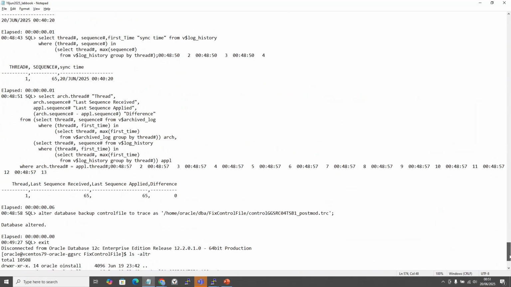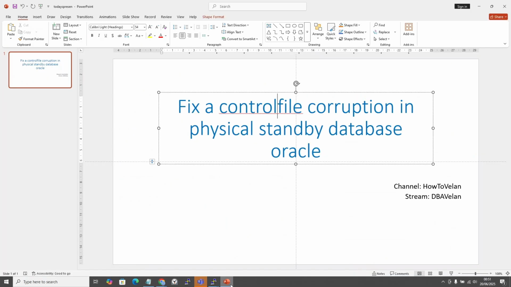Now let's go ahead and go through our plan again. What did we do, and summarize it. So the control file corruption was in the physical standby. The control file is multiplexed. Before we actually tried to identify or detect the corruption, we validated the health of the primary and standby databases. We ensured that the standby database is in sync with the primary. Then we also verified the standby has no corruptions anywhere, so we checked both physical and logical structures. We ensured that the database and the control file don't have any corruption at that stage, and we used the DBV command additionally to verify there are no corruptions.